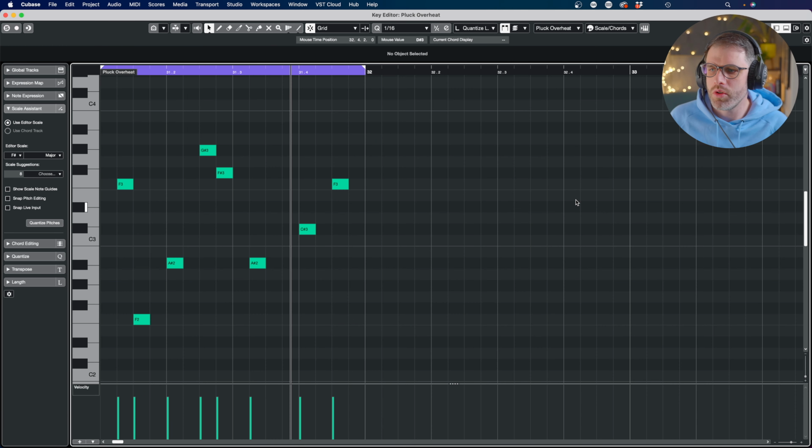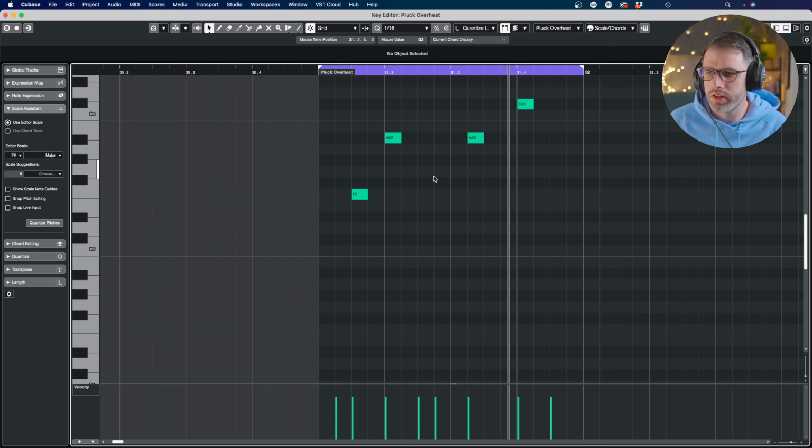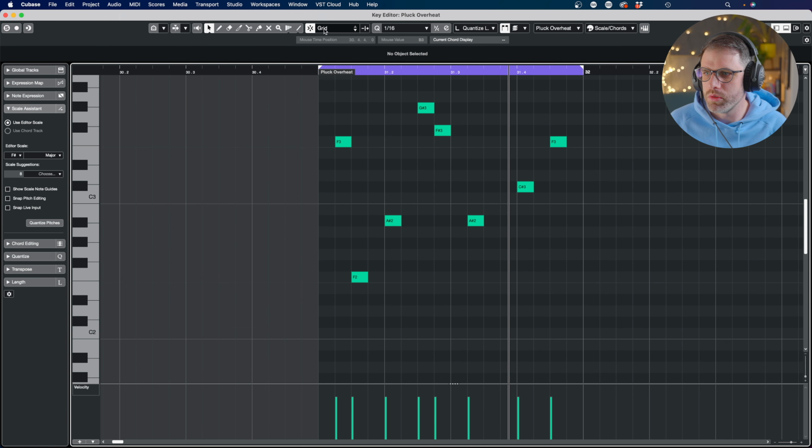So there's one thing that I'm not going to go through, which is velocity sensitivity. Now, some of the presets are in my pack and some are not, but you can work with velocities there to control the volume level of some notes, so you get a little bit more of a texture coming through with the sound. Instead of having to rely on third-party effects to do it for you, you can actually get quite a nice drive out of things by doing different velocity levels. But we're just focusing on the melody in this video, and we're going to look at adding these lower notes in.